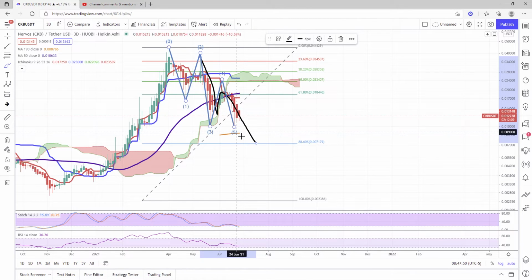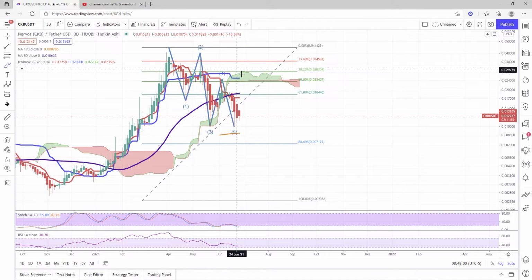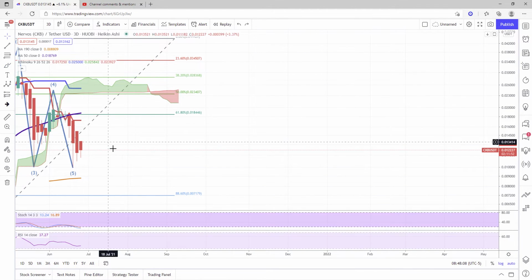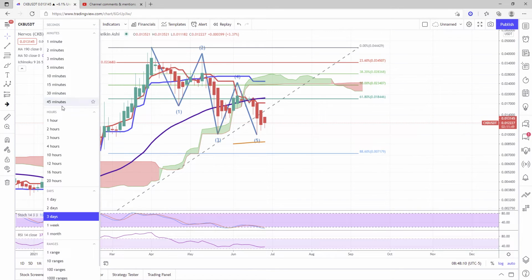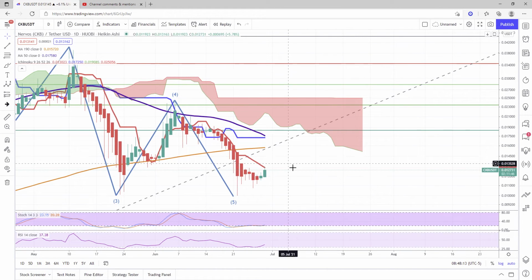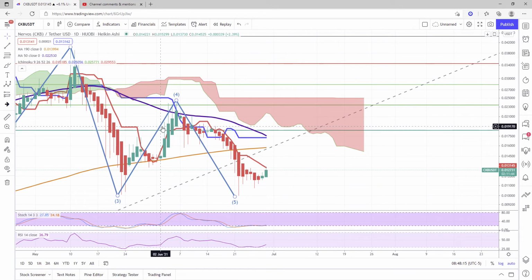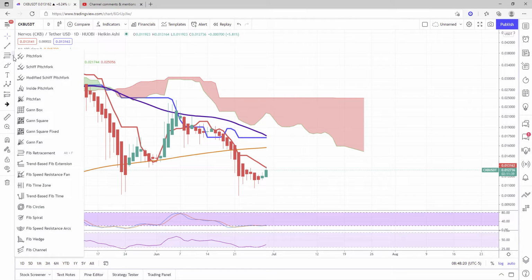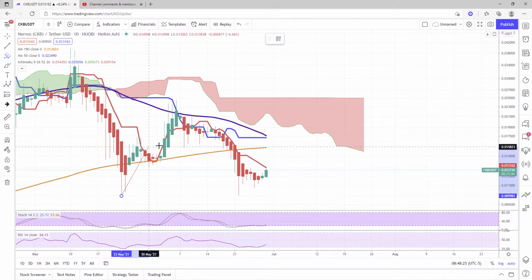I definitely think that we come down and retest this 200 moving average somewhere in the 0.008, under a penny again, guys. I'm hoping that doesn't happen. Things are looking more bullish to me than bearish at this point in time. As far as the market is concerned, it's just impossible right now to tell which way things are going to go. We could go ahead and run a little Andrews pitchfork or shift pitchfork. Let's just go with the shift pitchfork here.